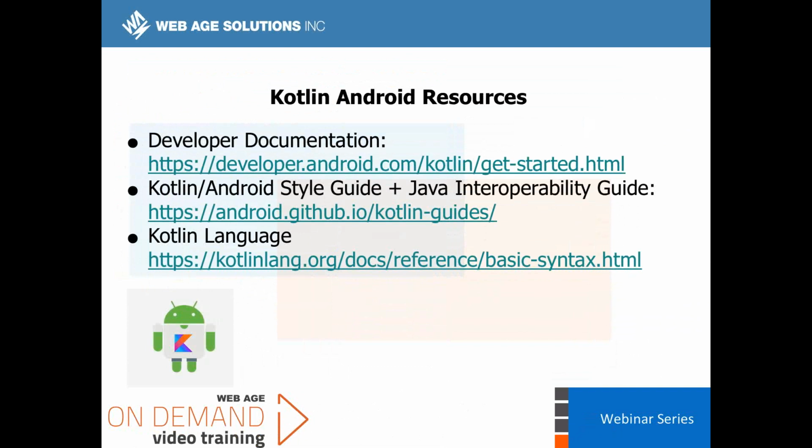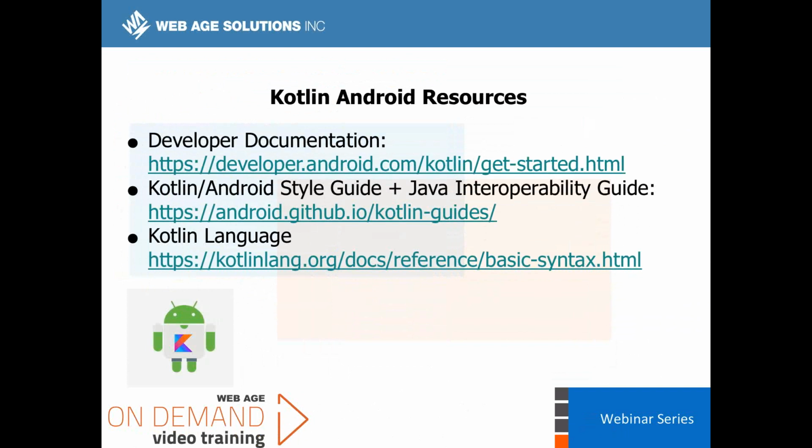There is also at kotlinlang.org a language reference, very useful and important. And I forgot to include the URL here, but there's also an online Kotlin Playground where you can write and compile Kotlin code. So if you have a simple syntax question that you're struggling with in Kotlin, when you're working in Android, you don't want to build a whole app and compile and test it when you're going to throw the code away anyway.